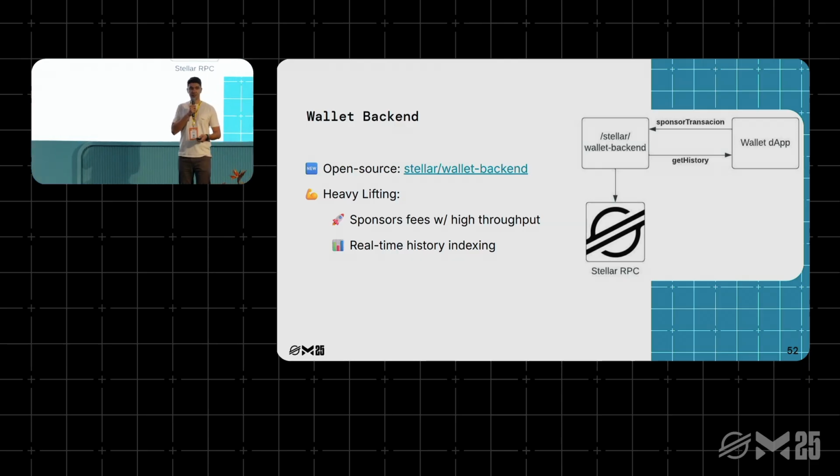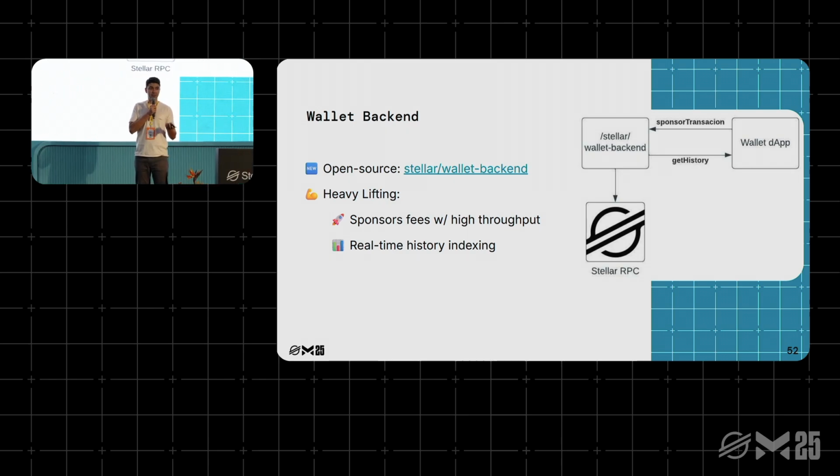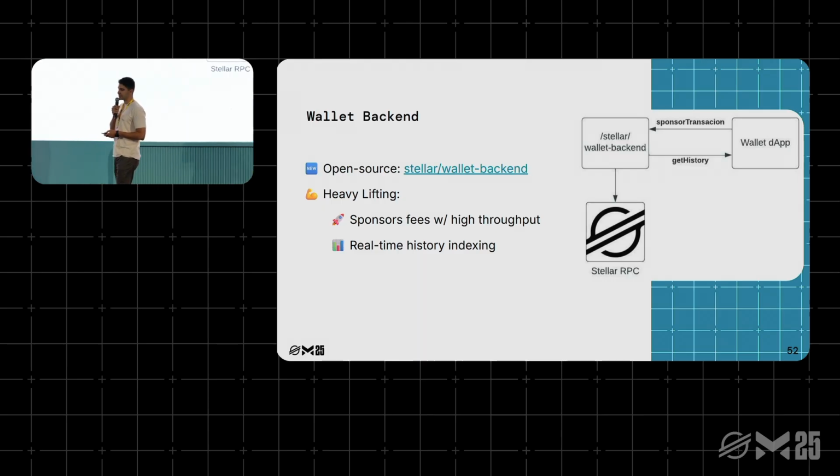It works really easily. You just register the accounts you'd like to watch, and every time there's an action pertaining to those accounts, those transactions and operations will be ingested into the wallet backend database. And you can query it very easily. It's a GraphQL API, so you can just query the fields that you care about. It's very, very lightweight. It's in Go. It's an open source project.